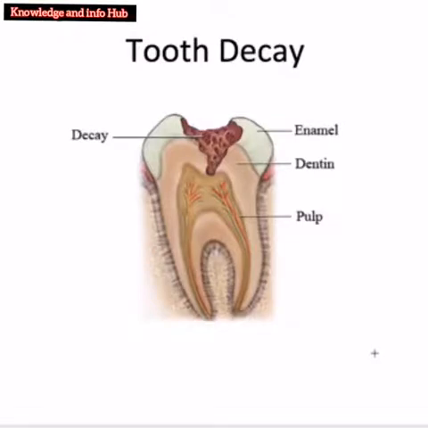So now let's talk a little bit about disease processes that can happen to the teeth. Tooth decay is the first one we want to talk about, and that refers to the loss of mineral structure due to bacteria and the bacterial products. This could be due to a lot of different things, but usually the cause is plaque, which is a collection of bacteria on the tooth surface.